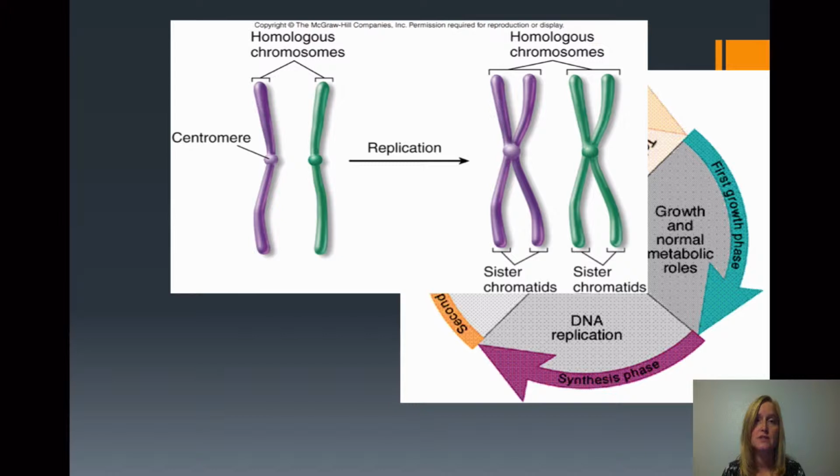It's going to go through the cell cycle and have a G1, an S, and a G2 phase, but in that replication phase, the chromosomes are going to be replicated, and they're going to have sister chromatids. But I wanted to just point out to you that there's homologous chromosomes within the cell. Homologous chromosomes are going to be the chromosomes that have the same genetic material, the same genetic information, but the mother's information is one of the chromosomes and the father's information is the other chromosome. And so we call those homologous chromosomes.